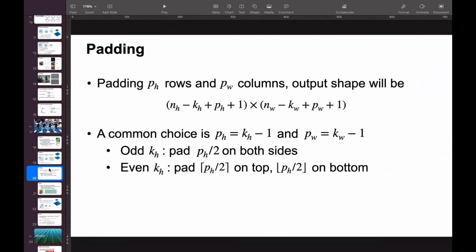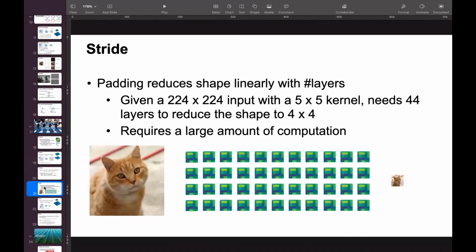This is just a dimensionality analysis of how padding works, and accordingly how the filter works. Not going to spend much time on that. Stride, again, what we discussed was, sometimes you want to look at things at a less granular level, and that's what stride helps you do. You don't need to look at it at a per pixel level. I guess the motivation for stride is computation, because again, looking at it at a per pixel level involves more multiplications than looking at it at a less granular level.